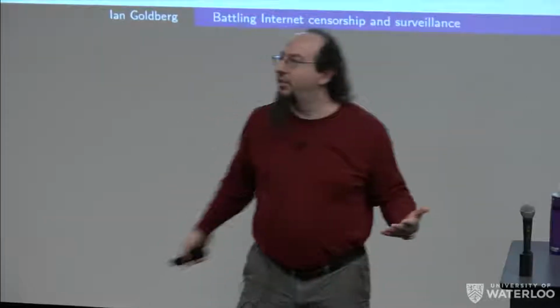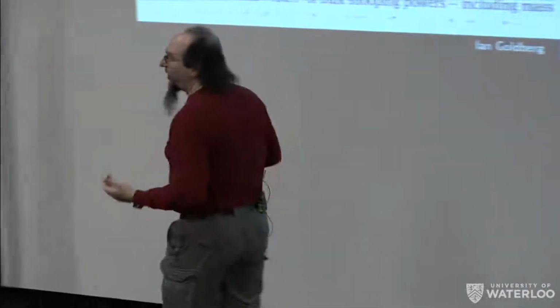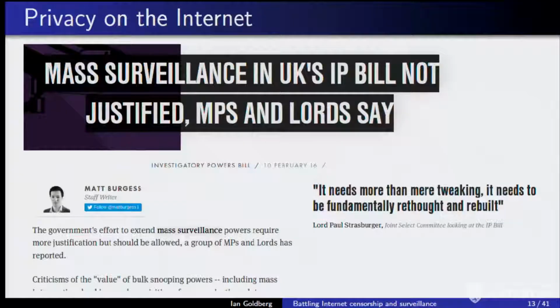But it's not just the US that does this, of course. The UK, which we know from the Snowden leaks, has programs like Tempora, which just basically keep a copy of all internet traffic entering or exiting the UK in this large 3-day ring buffer that they can then go back and pick out things at will.